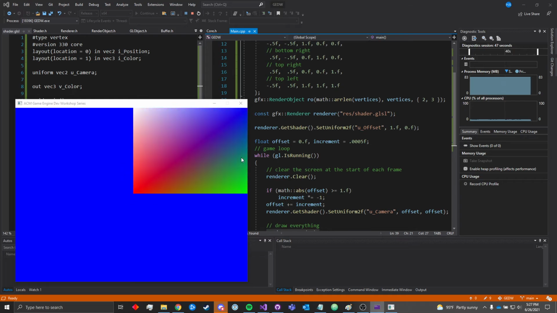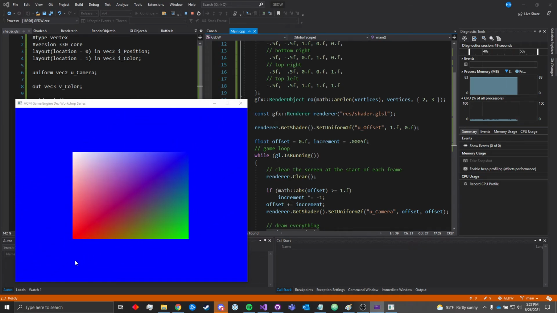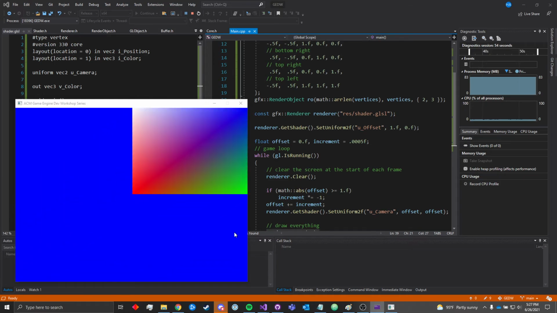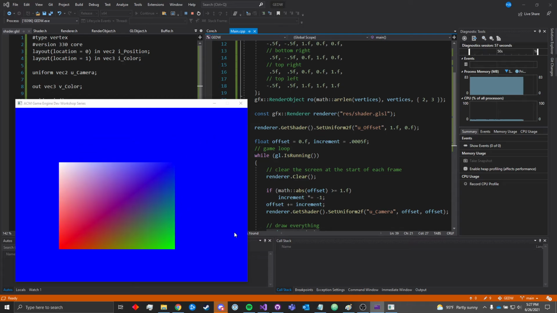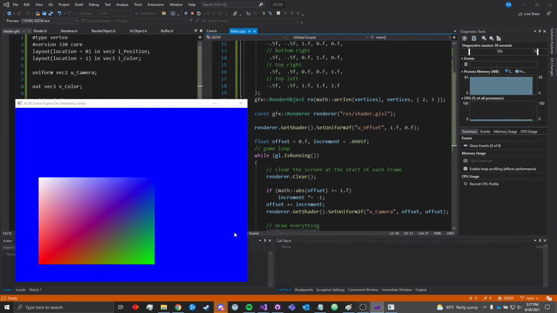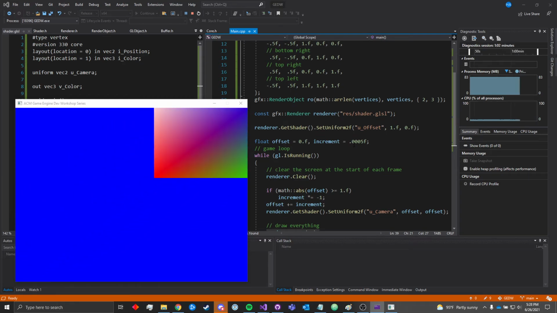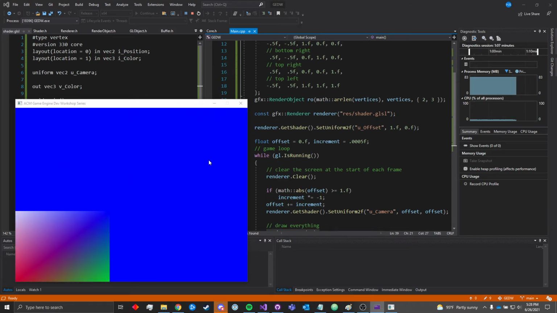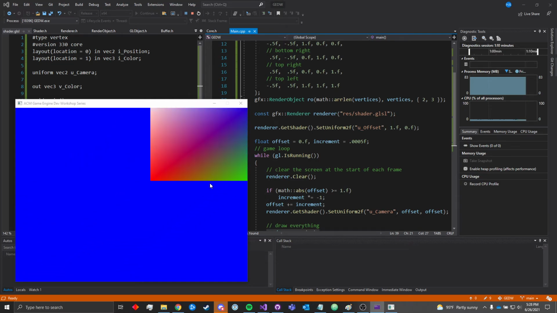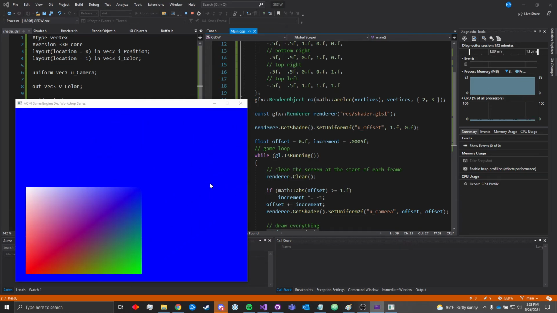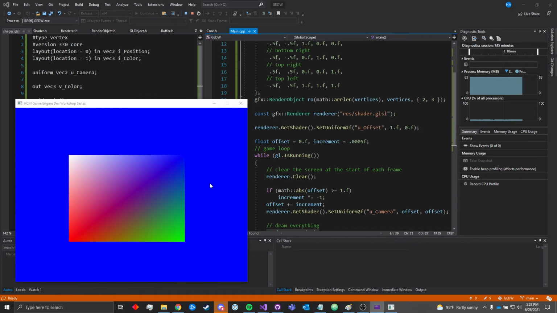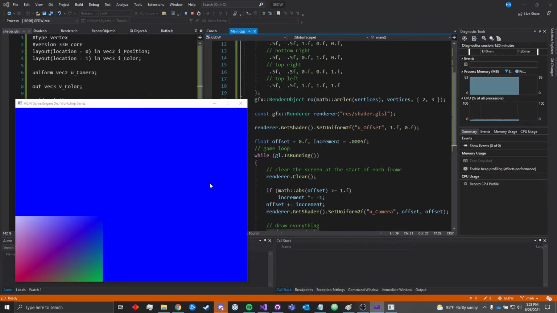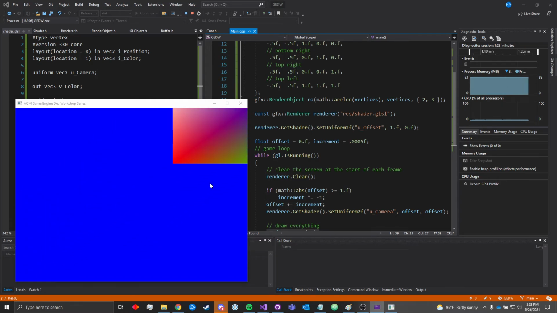The second thing you should notice is that it's very jittery. It slows down randomly and then it'll speed up. And the third thing you'll notice is that it might be barely moving on your system. I have a very fast GPU, and so this increment I've given here of 0.0005 still gives it a decent movement speed. But the issue here, and this is the same reason it's slowing down randomly and stuttering, is that we're adding a constant value to our offset every frame, regardless of how long it's taking that frame to process. Because not every frame is going to happen in the same amount of time.